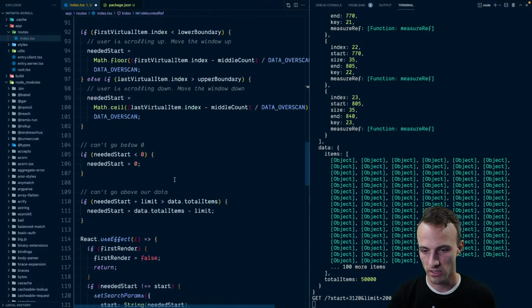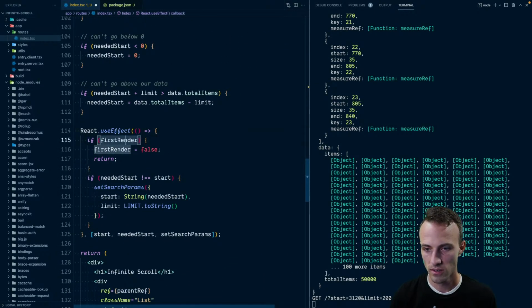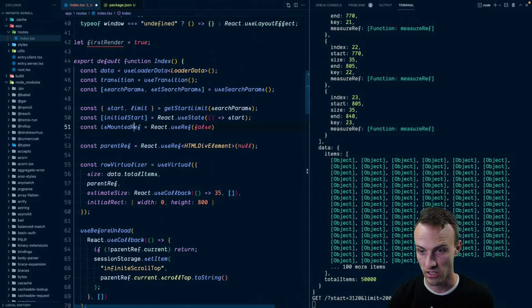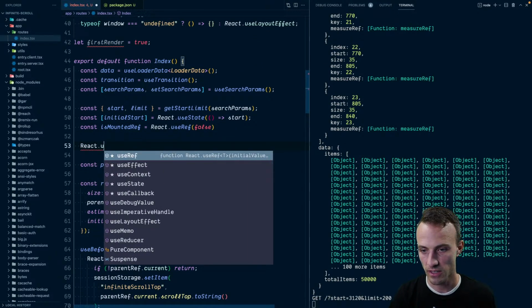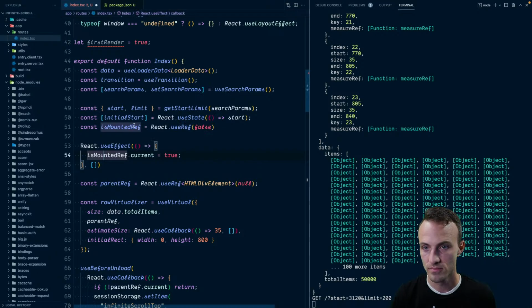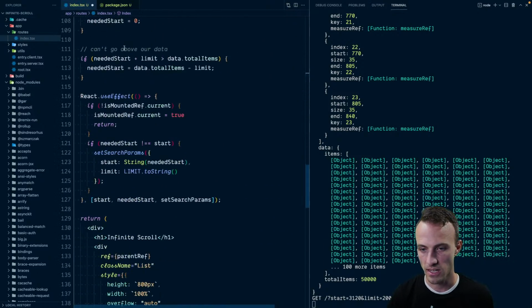And then we'll come down here. If we're not mounted, then we'll say true. And actually, let's just put all this in its own little section here. React useEffect. There we go. We can get rid of this first render nonsense.